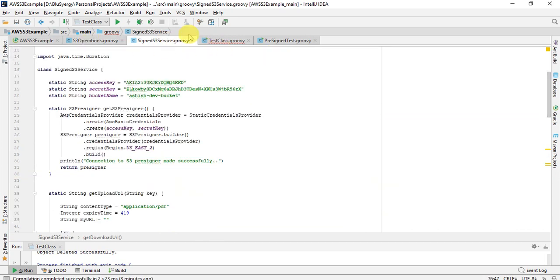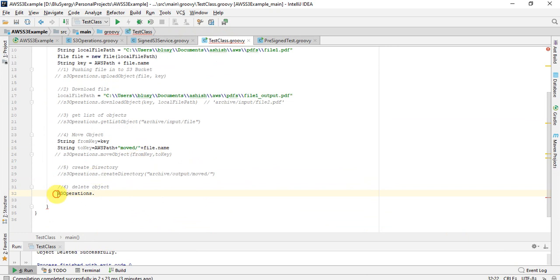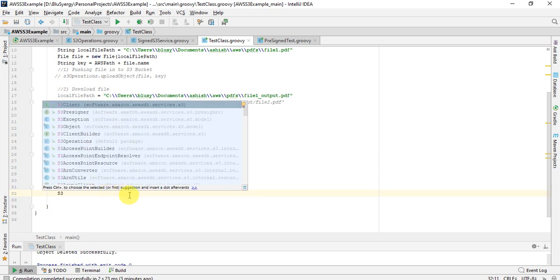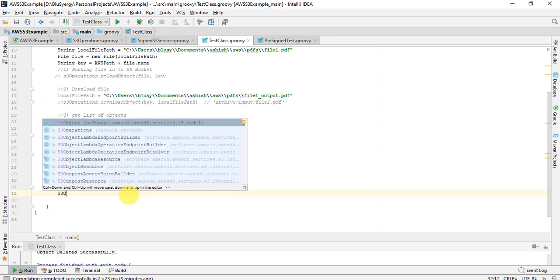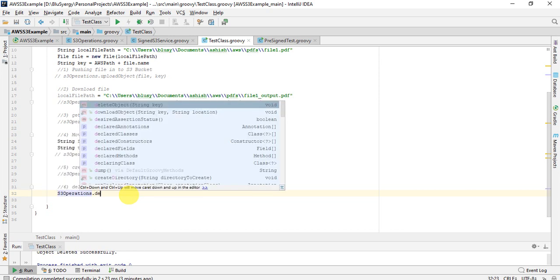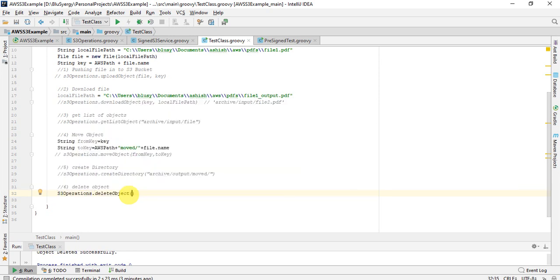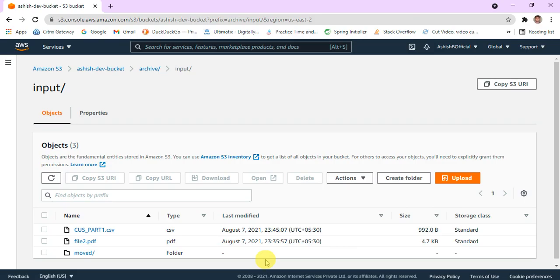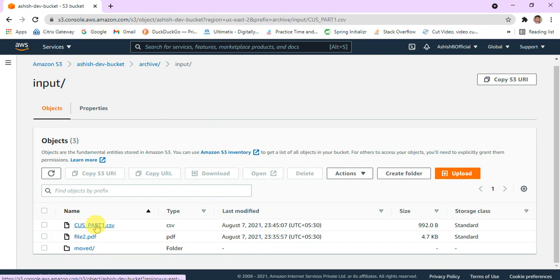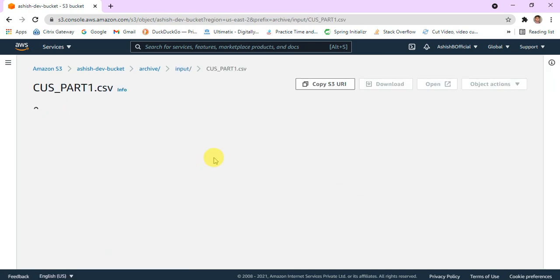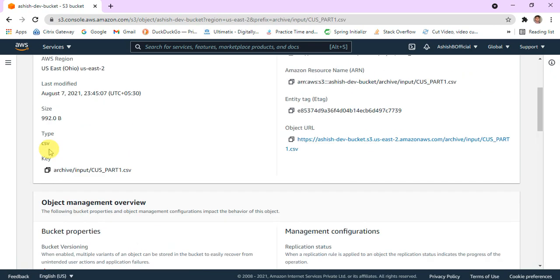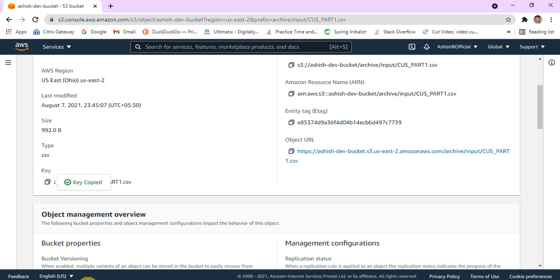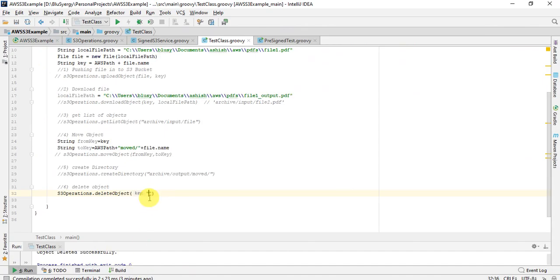These are static methods, S3. Yeah, in the key part, what I want to delete is say this cust part CSV. Just to delete this particular file, I'll just copy the key from here and just paste it over here.